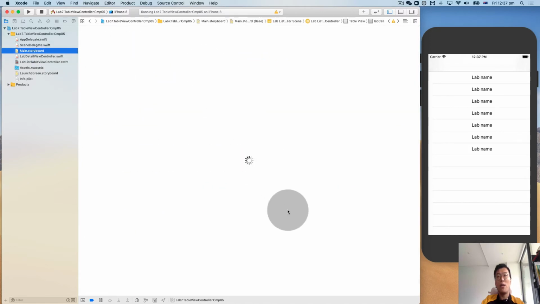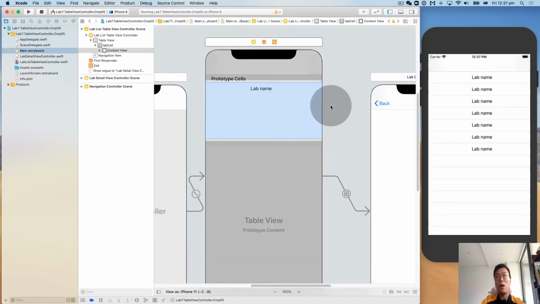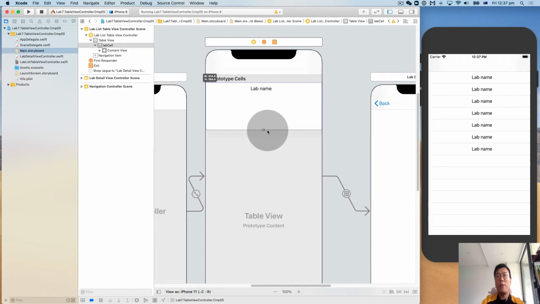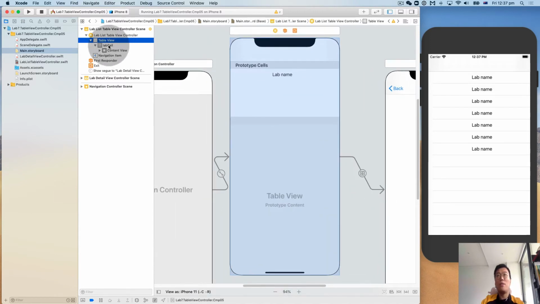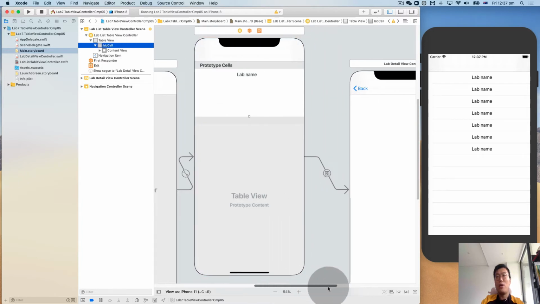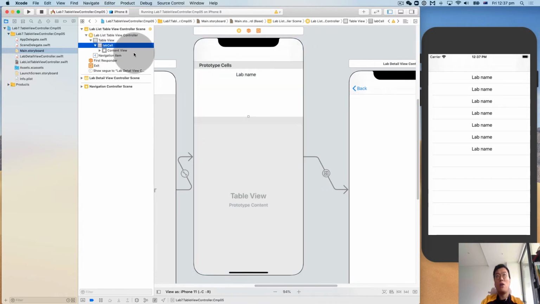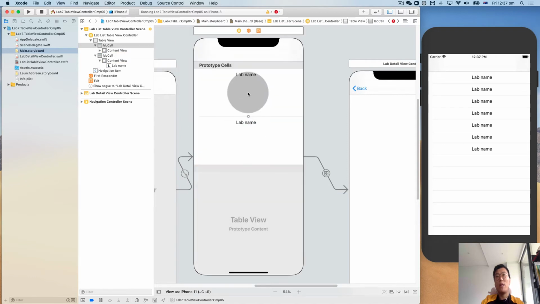No matter how big you make it here, you make it big only for your convenience to design the UI. It's not the actual prototype. It's not the actual height of the cell. So if you want to design two cells with different heights, you should make different table view cells. What I mean is, you copy this lab cell, copy and paste, make two.